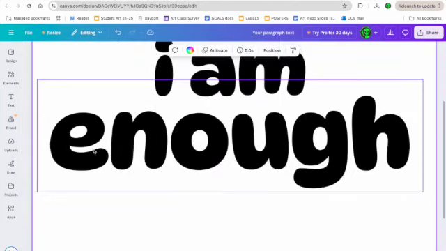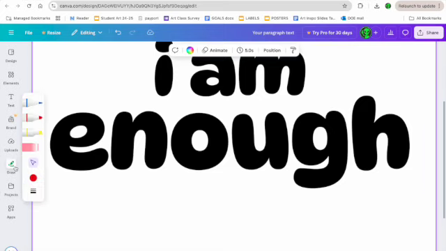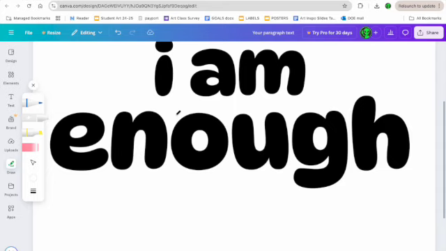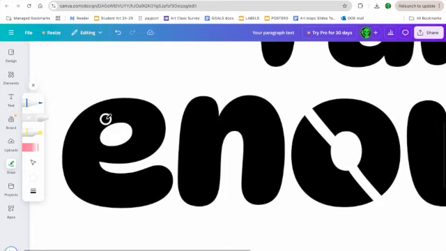Okay, so I'm going to make bridges using the draw tool. I'm going to choose a marker and I'm going to choose the same color as my background. And in this case, that's white. Next, I'm going to draw in lines connecting the island in the center to the background. So in this case, I'm going to go this way, and this one I'm going to go this way. So it doesn't really matter which direction you go. This is really based on your personal preference and your artistic choices.